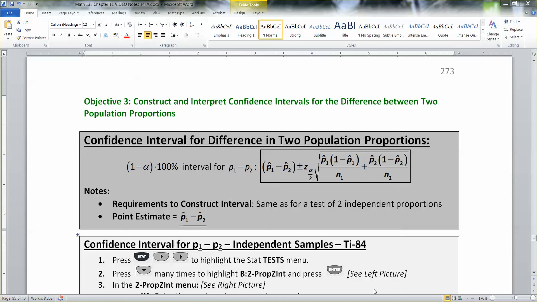We want to not only conduct hypothesis tests for the difference in two population proportions, we also want to know what that difference between those two population proportions is. Since they're population values, we're never going to actually know what they are, but we can construct a confidence interval for that difference, and that's what we're going to do here.